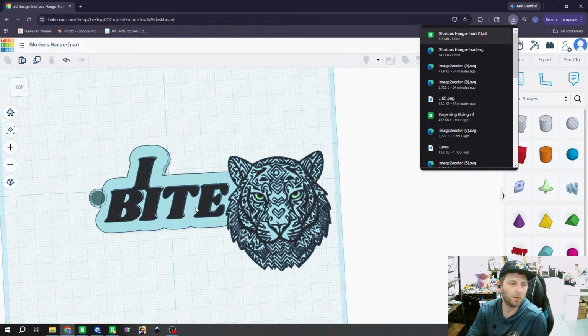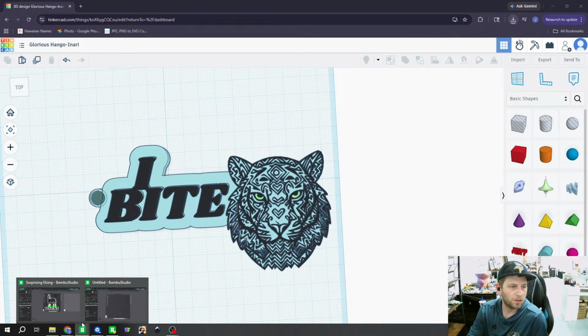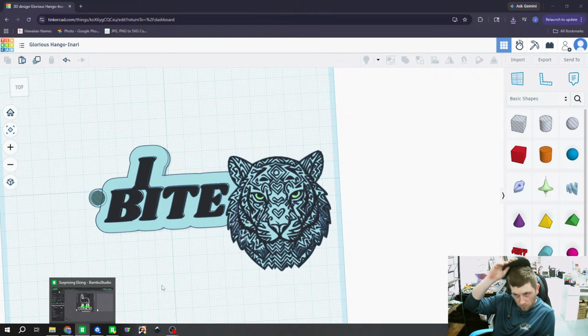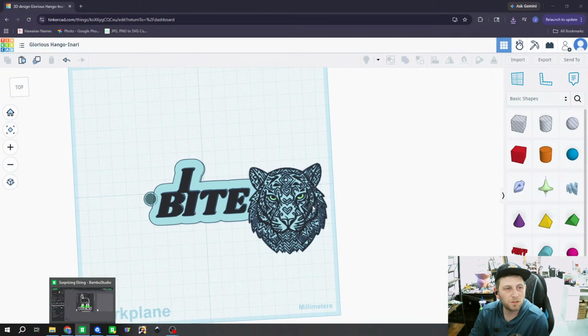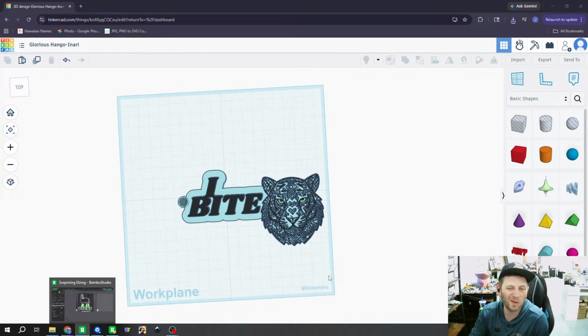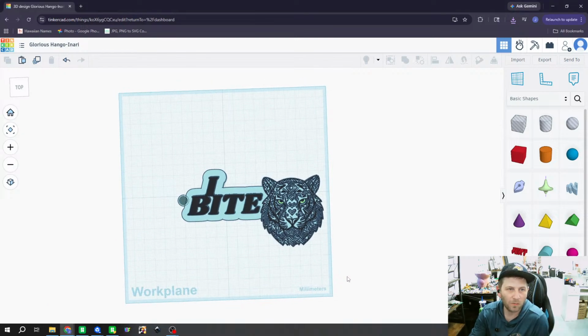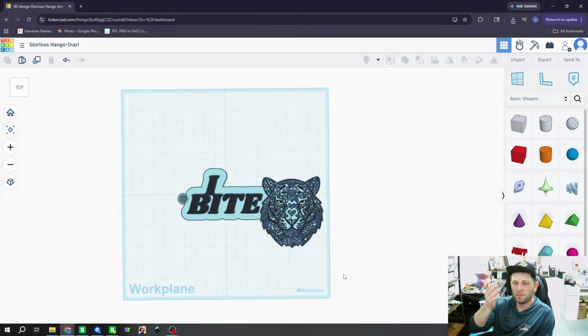Okay, we're gonna open up a new file. This is how we kind of go through and design things. Whether it's Shaper 3D, Inkscape, Tinkercad, we can do pretty much anything.